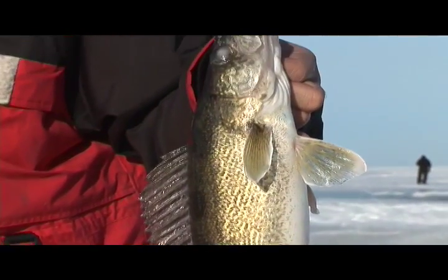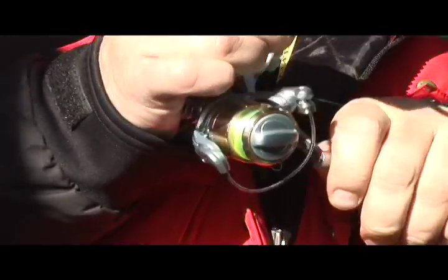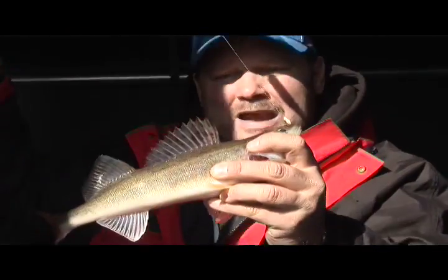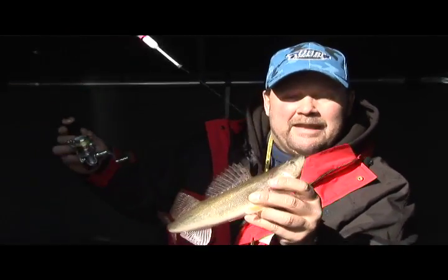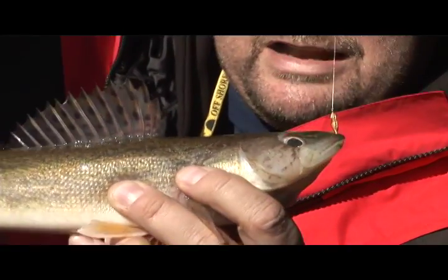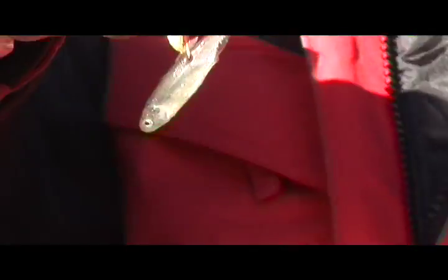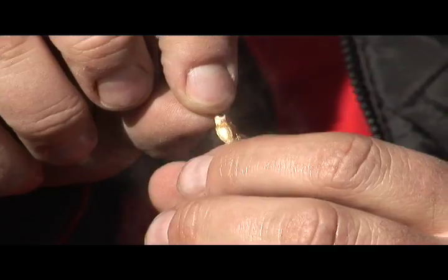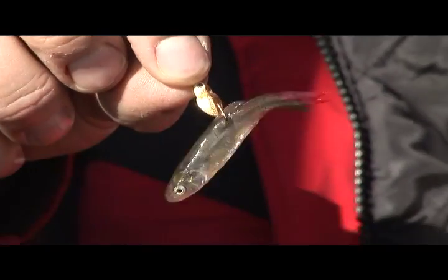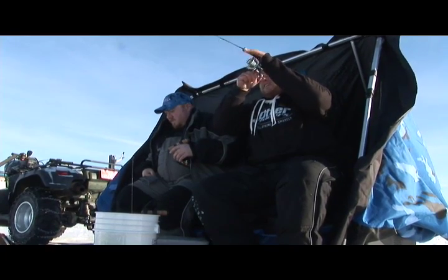I'm going to get back in the water because I'll tell you what, there's a bunch of fish around right now. I've got a dead stick sitting right here, and what I do with my dead stick is I've actually got a gold frosty on there. It's another good eater sauger. What happens is that fathead I've got down there starts swimming around, and you see that gold frosty, how it picks up any little bit of light and it flashes? Well, when I hook this minnow right under that dorsal fin, as he's swimming around down there, even though that hook looks real small, it's plenty big, and as he's swimming around, he's actually able to move that jig, and as that jig moves, you get a lot of flash.